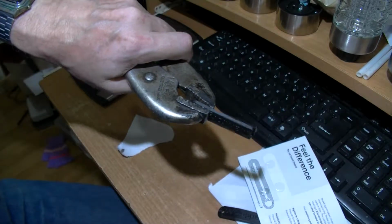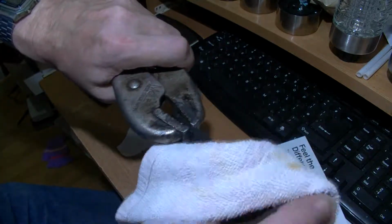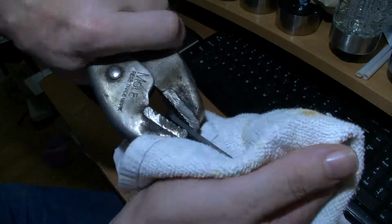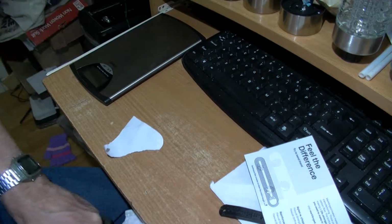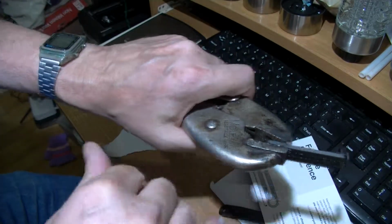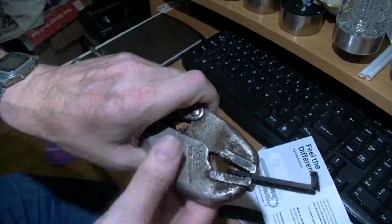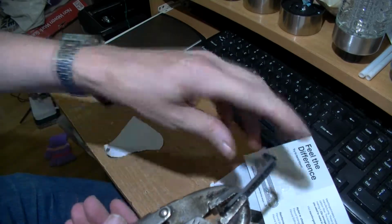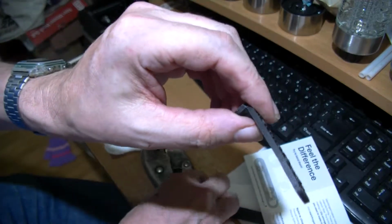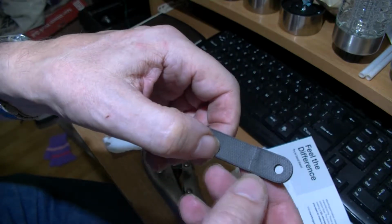It's sticking in my hand a bit. Excuse me, the sharp edges there. I am cheating here. I'm using this towel just to protect my hand. Just a second. And I put it down below on my leg and pushed with just about all my force, and there is a very slight, subtle bend there. That's probably where the jaws have gripped it.